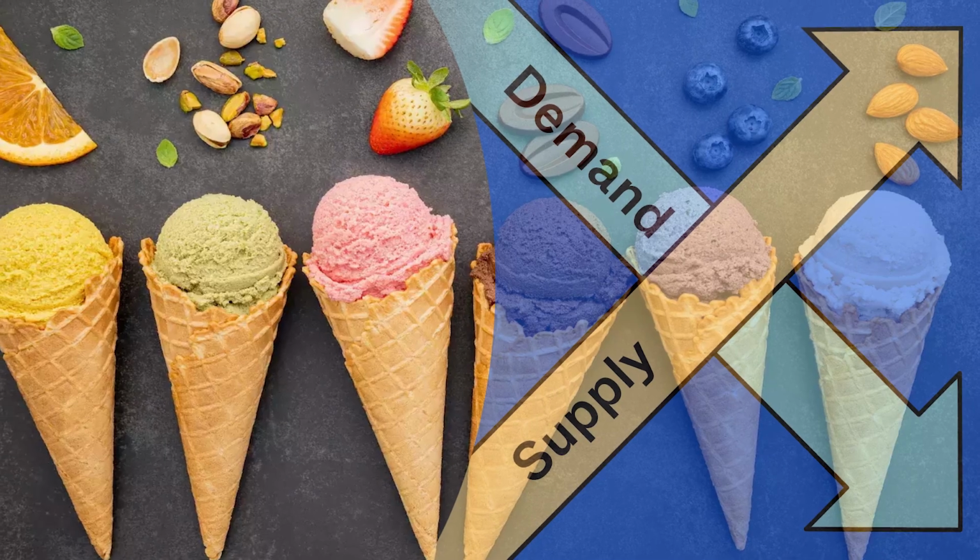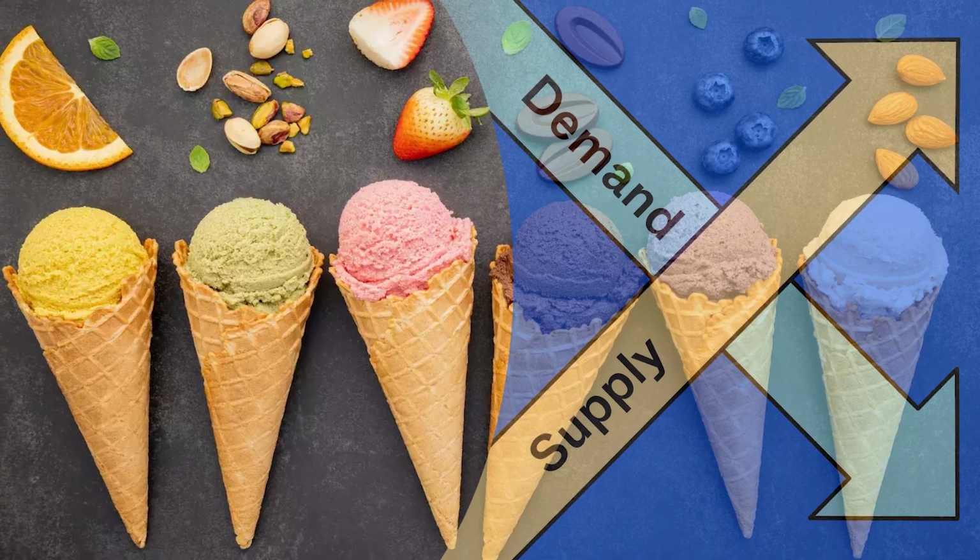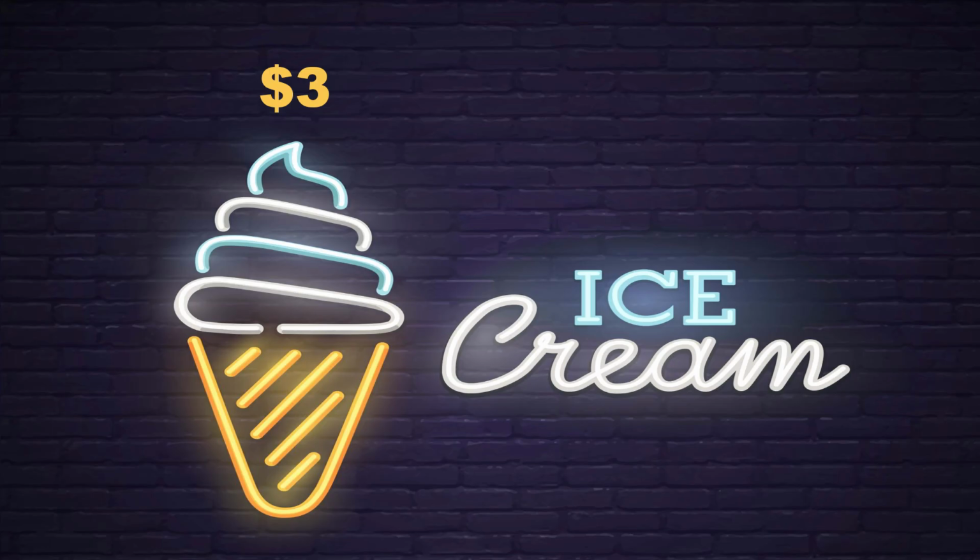To understand the impact of price controls on market outcomes, consider the market for ice cream for example. In an unregulated competitive market, that is without government intervention, the price of an ice cream naturally adjusts to balance supply and demand. This means that at the equilibrium price, the amount of ice cream buyers want to purchase matches exactly with what the sellers are willing to sell. Suppose this equilibrium price is $3 per cone.